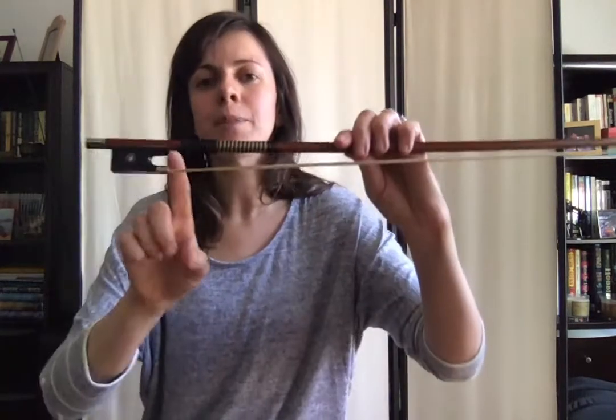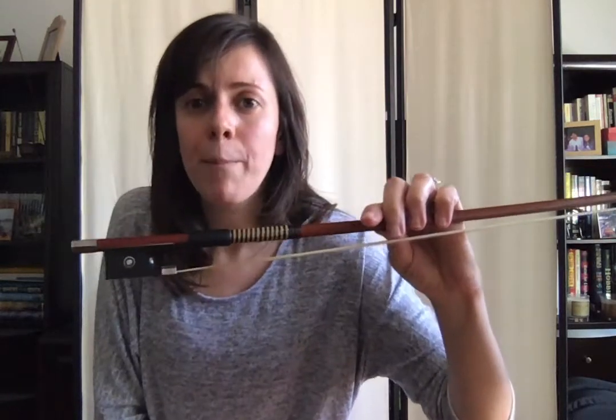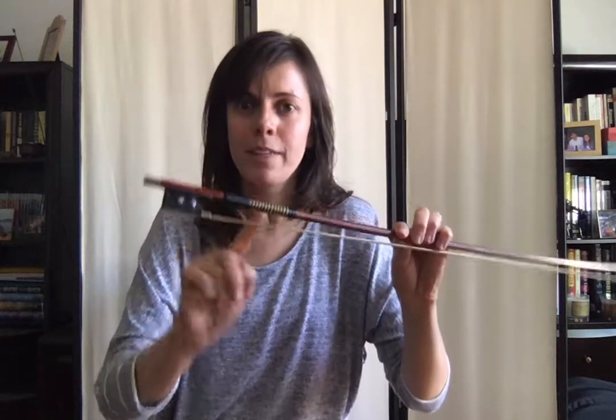There are two more parts to go. Now, wrapped down here at the bottom of the stick, this part, it's called the grip. G-R-I-P, grip. And the way I remember it is that it rhymes with this part of the bow. You remember what it's called? The tip. So we have the tip and the grip, and they rhyme.